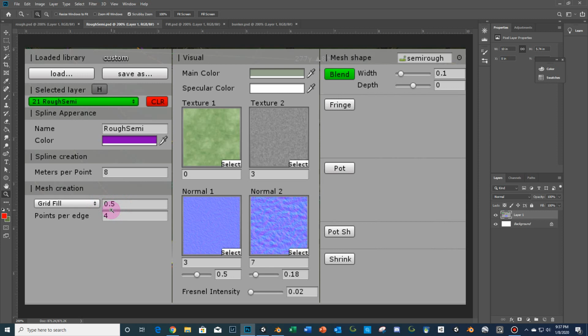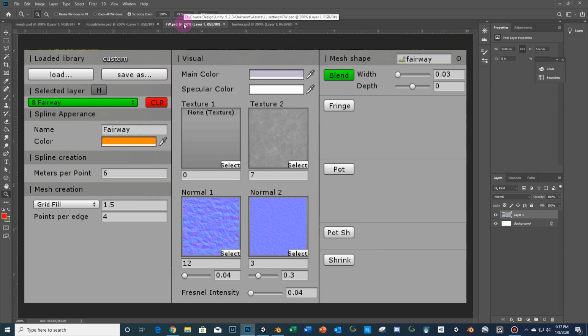You don't have to. I mean, this isn't the one way to do it. You can certainly find your own way, but this is to get a result like I had in Scioto if you happen to like that. Then this is the fairway settings. I think the only thing is this is probably 2 in the default, the grid fill, and I've just changed it to be the same as the rough at the 1.5.